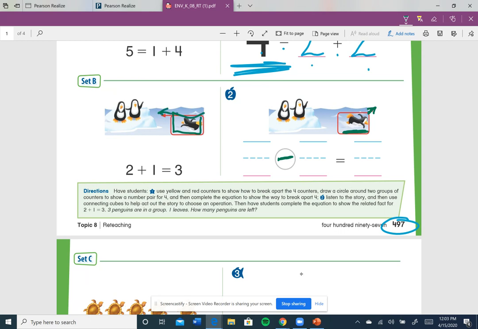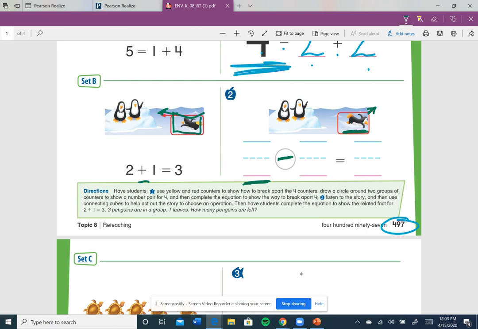All right, because look at this penguin. He, or she, is swimming towards the other two, and the arrow's pointing that way. So they're adding. Now this one's leaving. He's taking away. So that means subtraction. So remember, the first number right here in the first sky dashes and grass is how many there were all together before they left.